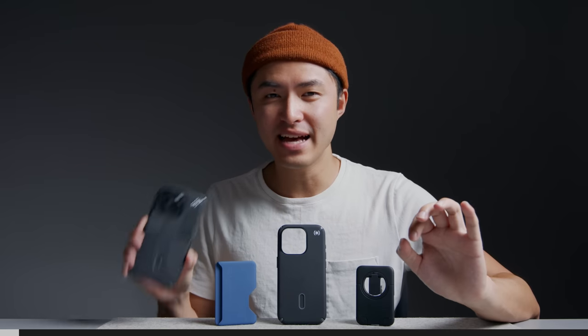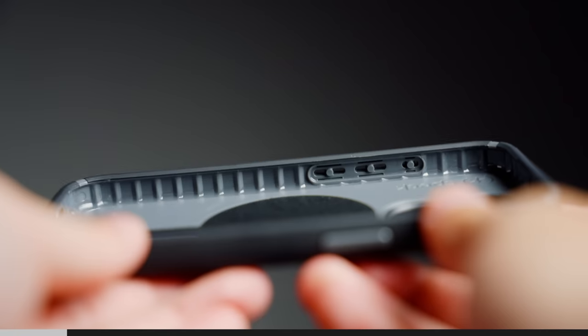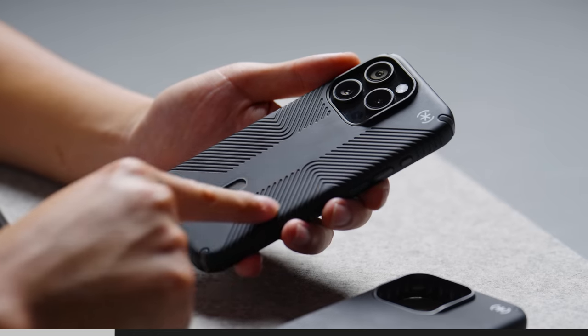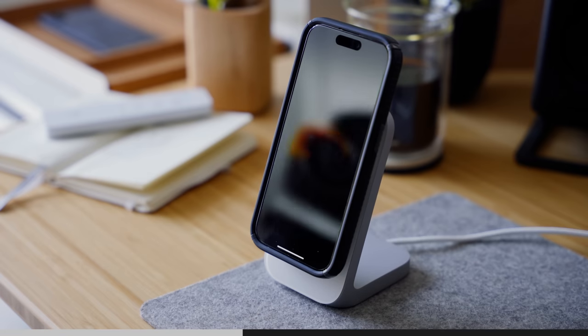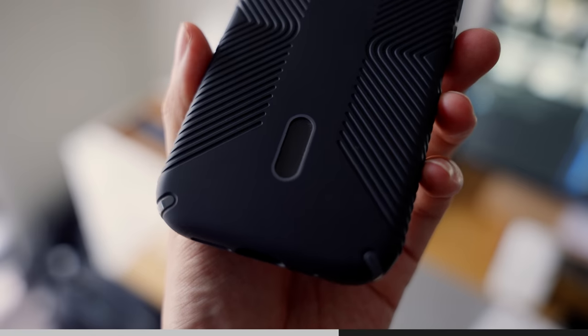If you are looking for one of the most rugged yet slim cases, you might want to check out the Presidio 2 Grip case. This case features Armor Cloud technology, which compresses and cushions your phone from falls of up to 13 feet, acting like airbags. The built-in grooves on the sides of the case are really nice for grip, but if you aren't a fan of the looks, you can also opt for the non-grip version. Both cases have a soft-touch finish, really nice clicky and covered buttons, a raised lip to protect your screen, and best of all, ClickLock. With ClickLock, not only can you use all of your existing MagSafe accessories, you can also purchase specific ClickLock accessories like this car vent mount and wallet. The way ClickLock works is with a magnetically-attracted bolt that automatically extends to meet an indentation in your case — so this is the click, and this is the lock. Super satisfying.